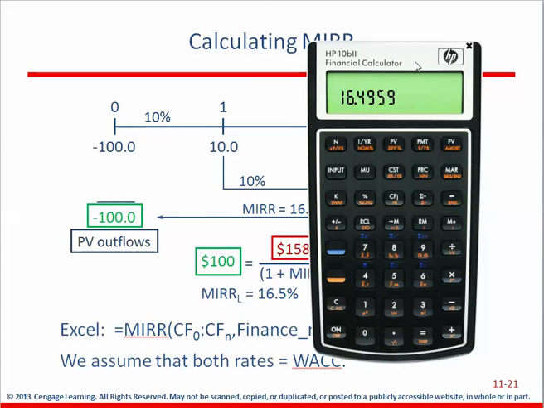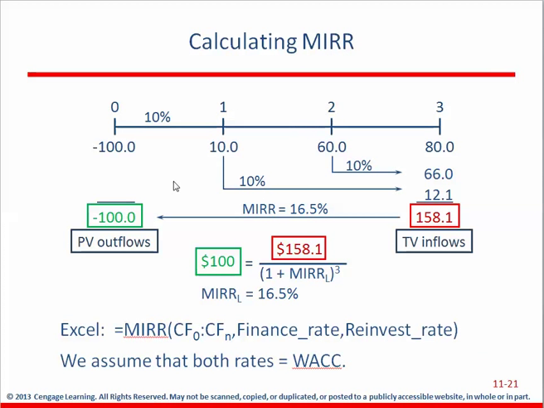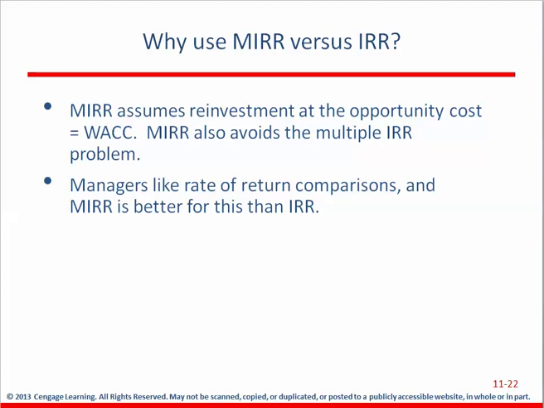Okay, so 16.5% is the modified internal rate of return. And if you remember, the internal rate of return on this one is 18.1, I think. And so the modified internal rate of return is less because we're reinvesting the cash flows at 10% instead of 18%. Okay? So again, compound all positive cash flows to the future, to the last date, bring any negative cash flows to the present, and then just input present value, future value, N is 3, solve for I. And that's your modified internal rate of return.